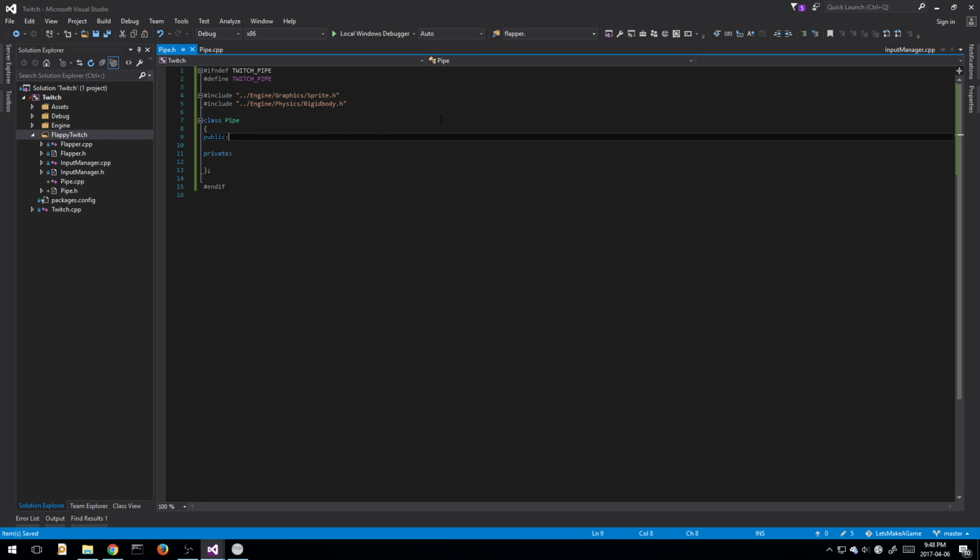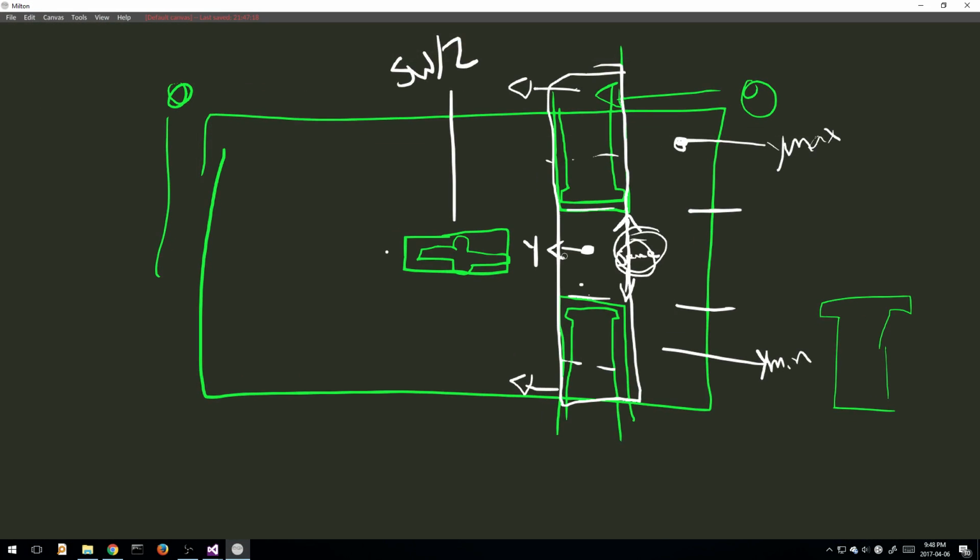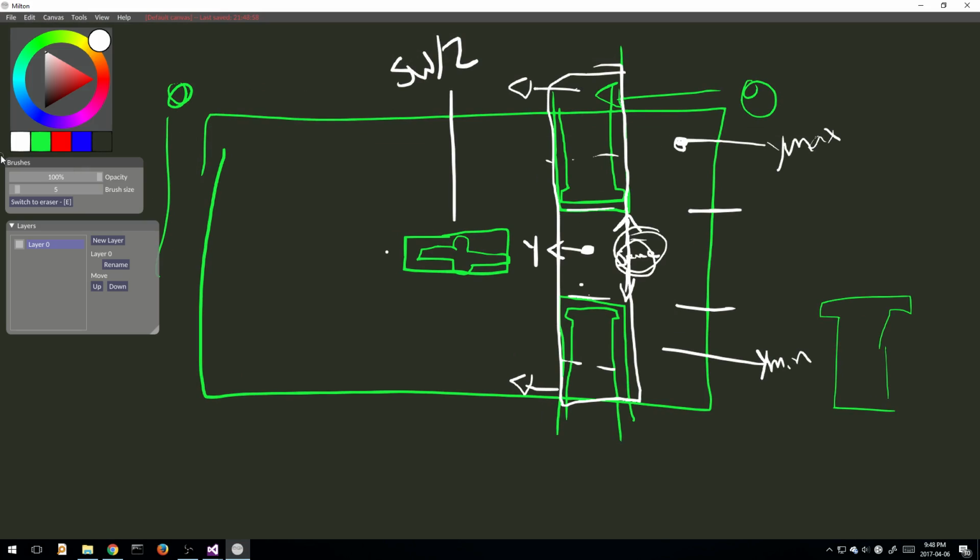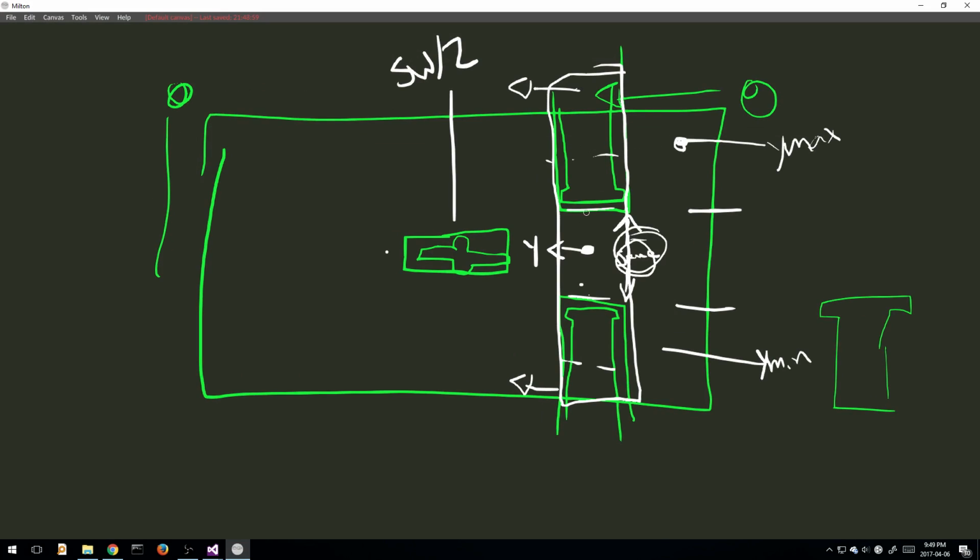So one of the things I wanted to call out here is, like I said, this is all treated as one object. That means that when you spawn the pipe object, you'll have to set up a new sprite, right? That's one, that's two, and then two new rigid bodies. And every time you create a new pipe object, you have to again create two new sprites over and over again. So there's a couple of ways we can make the performance better. In this case, we do two things.